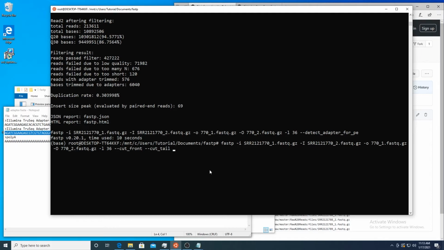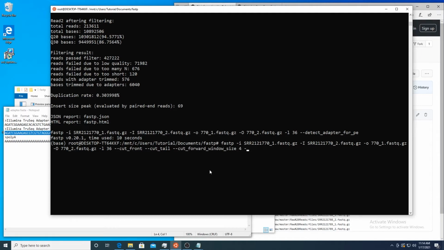For these, there are defaults, but it might be good to specify cut front window size. That defaults to 4, and here you could do 4.